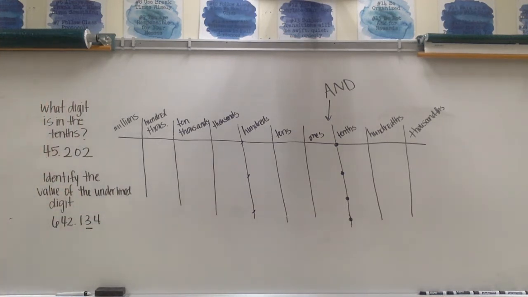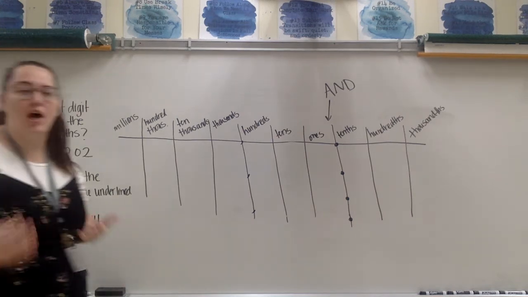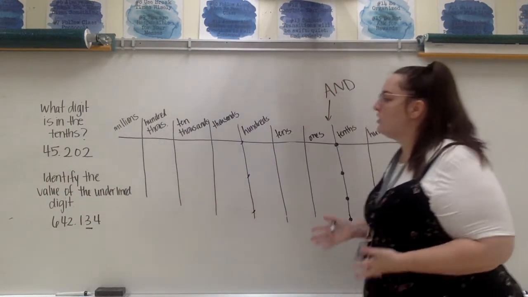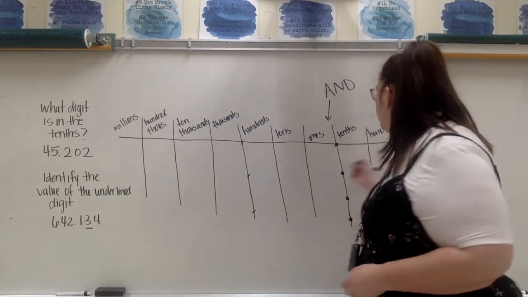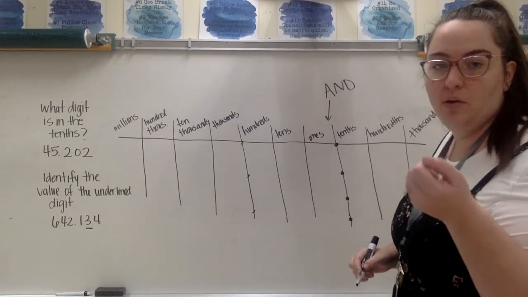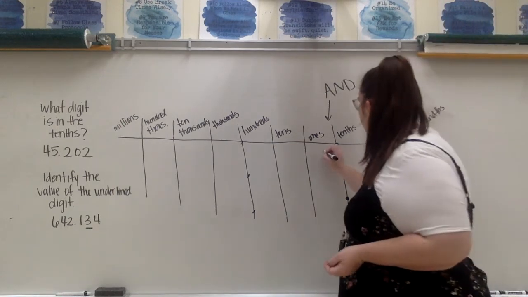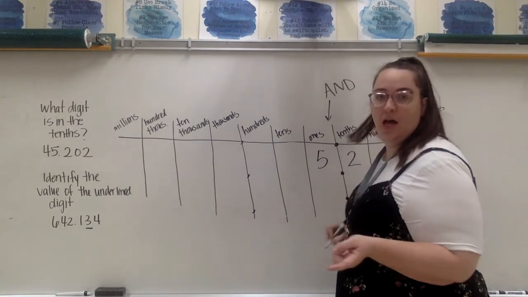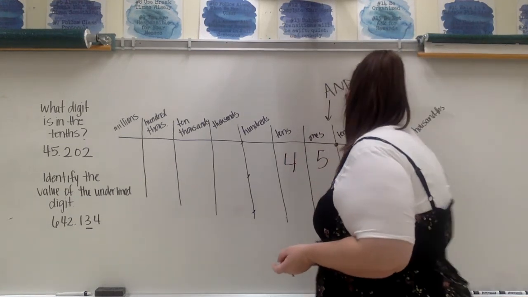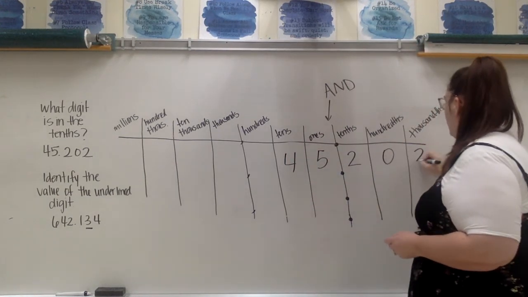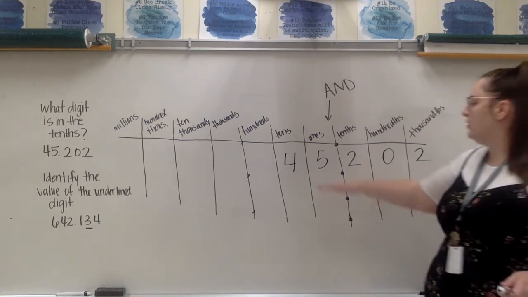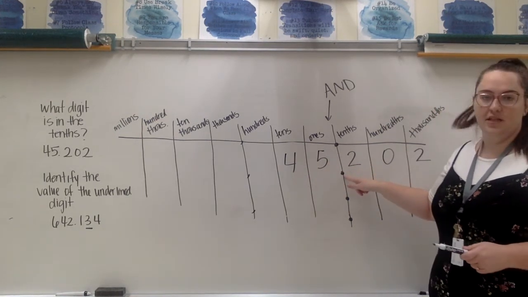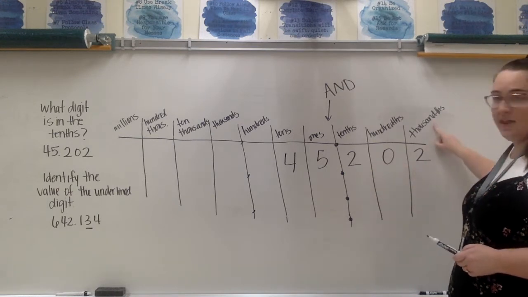Okay, so you're going to see questions like what digit is in the, and then it gives you a place value. So for example, here I have what digit is in the tens. Now you might be able to look at that number and automatically recognize it, but if you're not, use a place value chart. So I'm going to put this number in my place value chart. I know that my decimal is in between the 5 and the 2, so I'm going to make sure I line up those, and then I'm going to finish putting in my number. So 45 and 202 thousandths. That's how you read that number. 45 and the decimal says 202 thousandths.